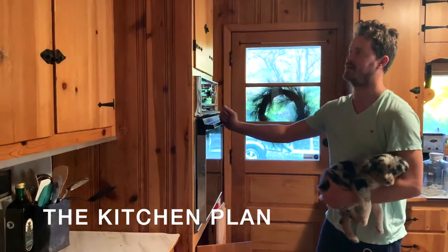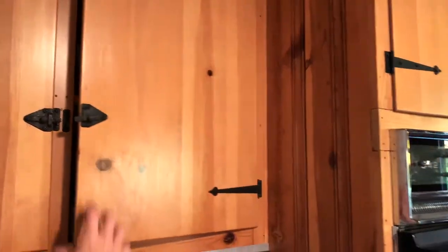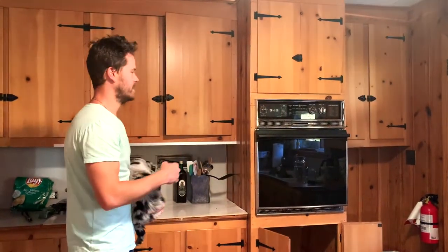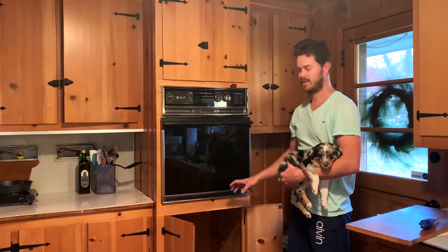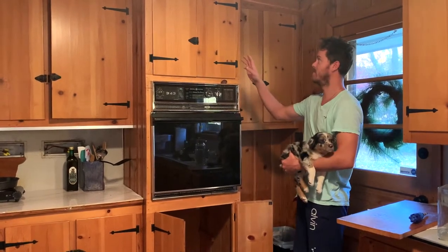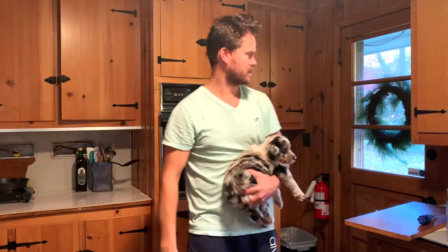Right now we're removing the oven. These cabinets all run into one another, so if you look inside, it just goes to the back of the wall. First I'm going to take the oven out, make sure the electricity is all kept off and ready for the electrician to install the new 220, because right now it's a 120 volt. We're going to get rid of this whole unit up top, and our new range will be right here. It's 30 inches — pretty much the exact same setup, but that extra space will be gone. We'll put a venting system in place of this cabinet.